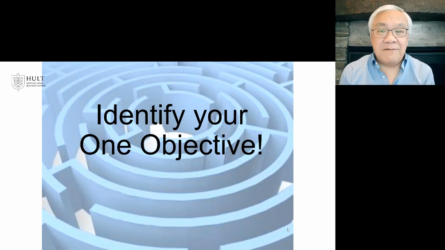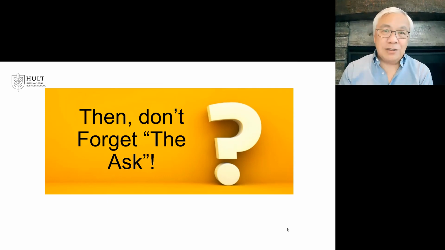The other thing is identify one objective of your presentation. Now, you may have multiple, and that's fine, but if you had one thing, what would that one thing be? And then at the end, don't forget the ask. So if in your mind you say, I'd really love to meet with them in their offices where we can really talk to them, or maybe show our product and bring a prototype to them, don't forget to have that in your presentation.